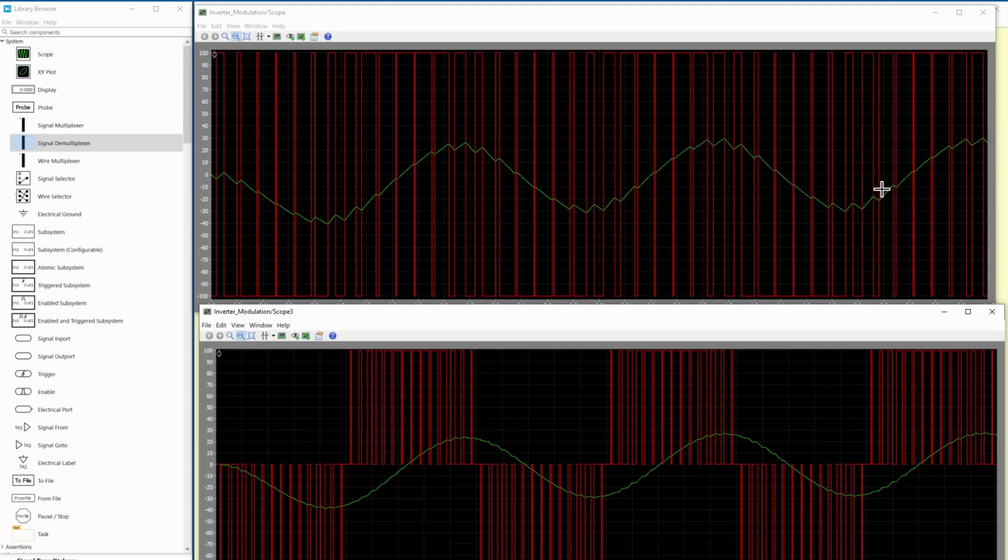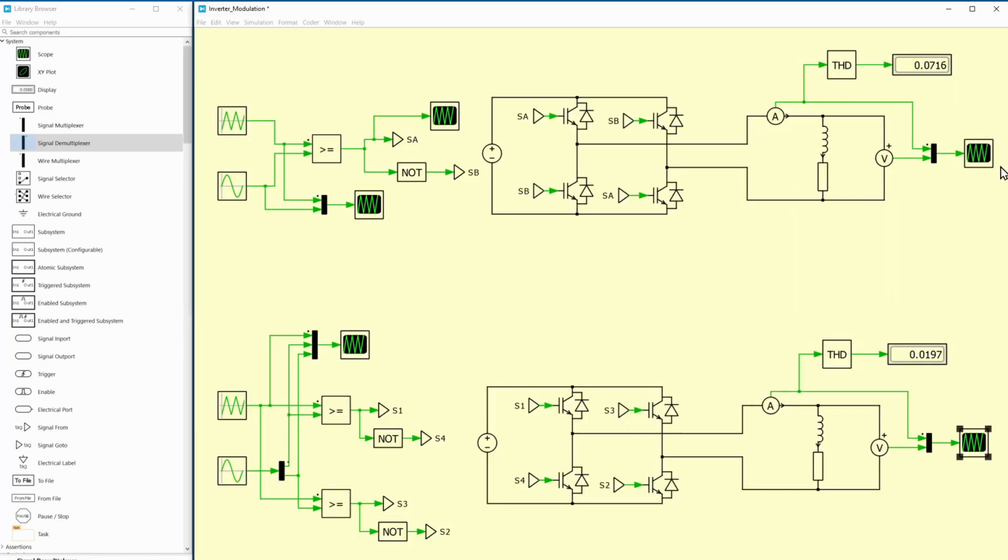Look at the total harmonic distortion for this one. You'll find that the total harmonic distortion for the bipolar is 0.07, but for the unipolar it is 0.01 or 0.02, which is significantly smaller than the bipolar one.